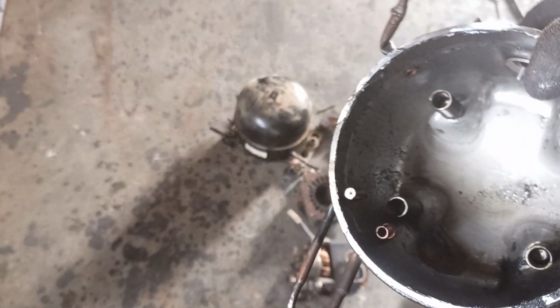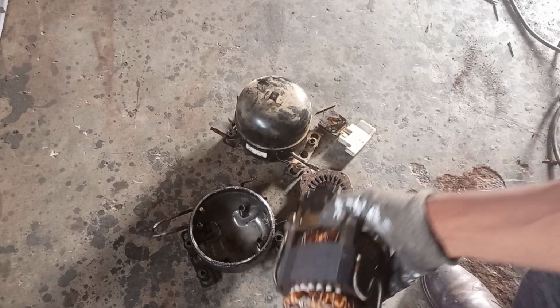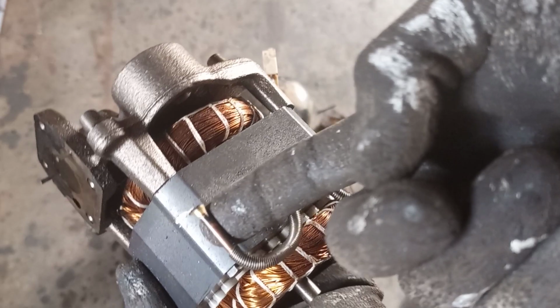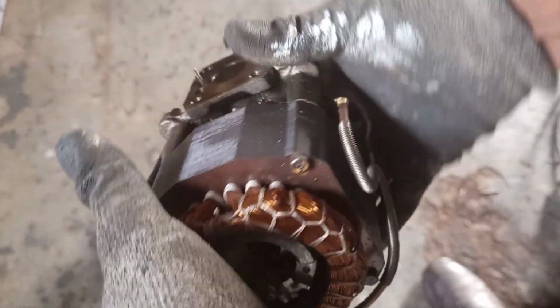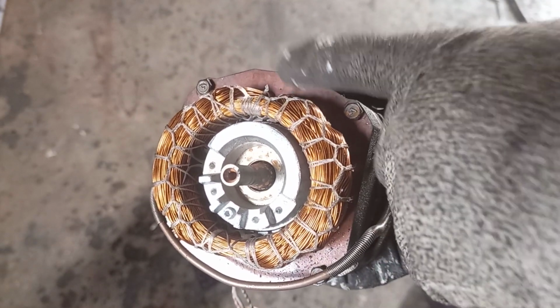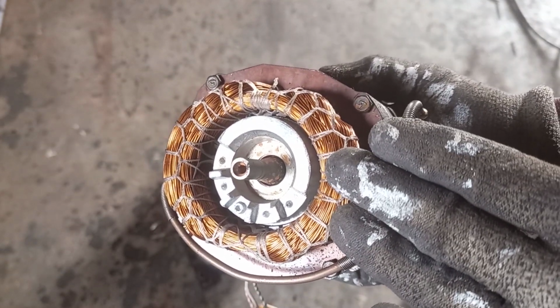So the discharge side is joined to the pipe that we have on our motor. It's joined to this pipe. If you did motors, you know that this is the stator and this is the rotor. And these are the windings.